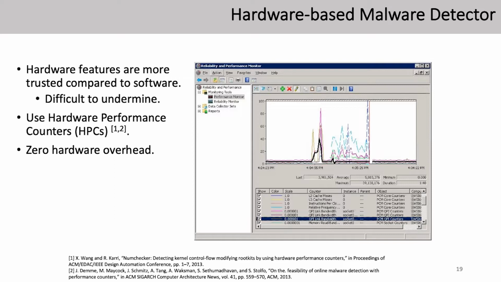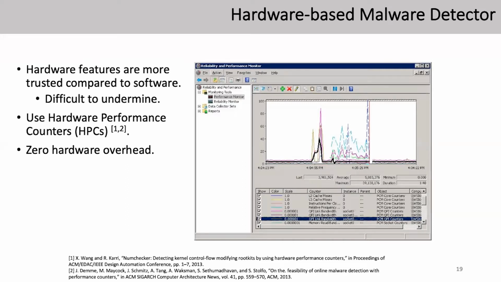The first thing that people used are hardware performance counters. Hardware performance counters are dedicated registers found in almost all modern processors, which are used to detect microarchitectural or architectural events like the number of branches encountered, number of branch misses, number of cache misses, and so on, right? These have been developed for a long time, almost 20 years or more. They're used for improving compiler or system performance, right? And since they're already present in the system, incorporating them for malware detection doesn't introduce any hardware overhead.